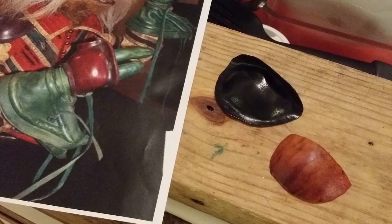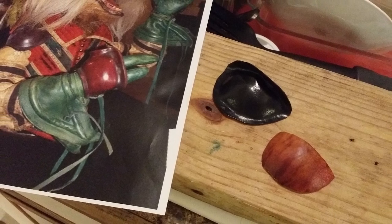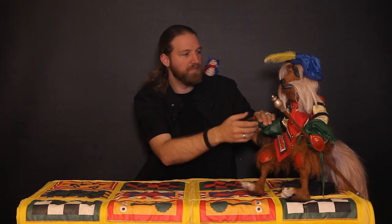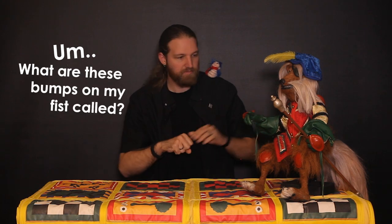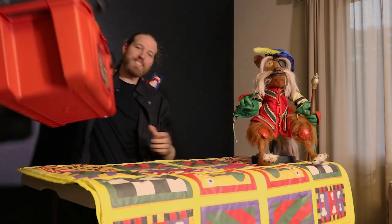But for my mold, I actually just used an apple. It was the perfect shape I needed, so I just heated up the plastic and formed it over an apple and got these concave shapes for his shoulder bells and knee pads and knuckle guards.